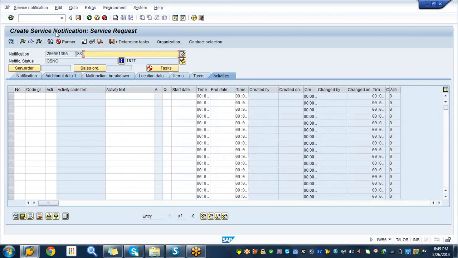So you have a service notification. From the service notification, create a service order.